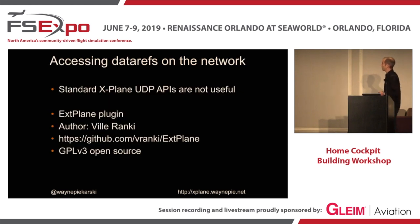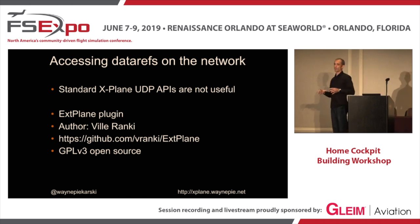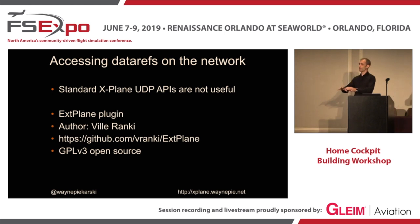The next thing you can do is you can access these data refs on a network. It's kind of complicated to write a plugin that bolts directly into X-Plane. A much easier approach is to run your stuff on a separate machine and talk to X-Plane via a network protocol. There's this fantastic plugin called ExtPlane that's been written by someone named Vilarinki. He's a developer who wrote this plugin for himself many years ago, and it's published on GitHub. There's a github.com link there. It's a GPLv3 open source plugin.